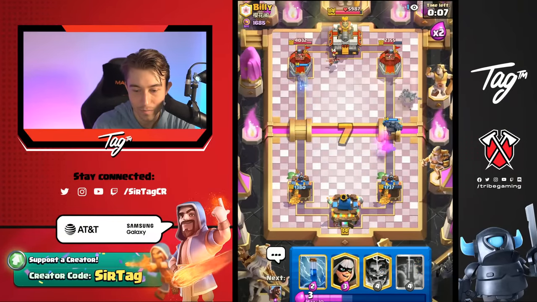I'm just looking at top ladder, and I like those ones a lot. Those ones make sense to me. Hopefully that helps you out, and everyone that's playing Lava Hound Balloon, run those decks. Those vibe. Don't run the deck right here that I showed. It's not as good as the two that I just suggested.